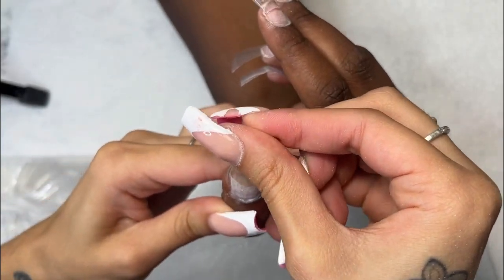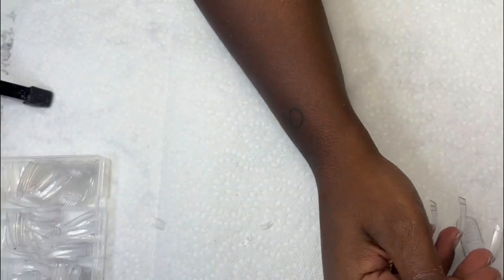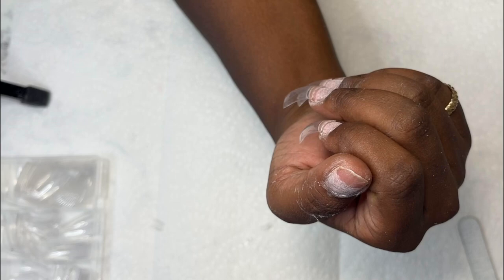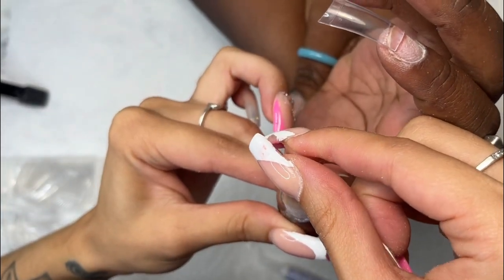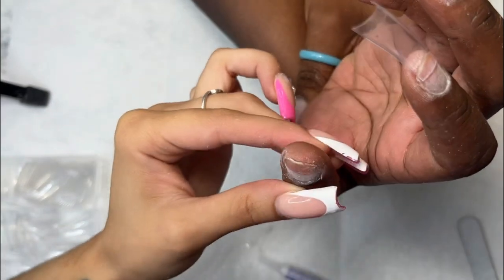Yeah, and when it comes to this thumb, it was not sticking. And I was just like, how embarrassing, because I'm recording this, like, have some decorum, we have company. But regardless, I just filed whatever glue was on there off. I was like, all right, whatever, we're just gonna start fresh. So I got a new tip, put some new glue on it, and then I made it stick.